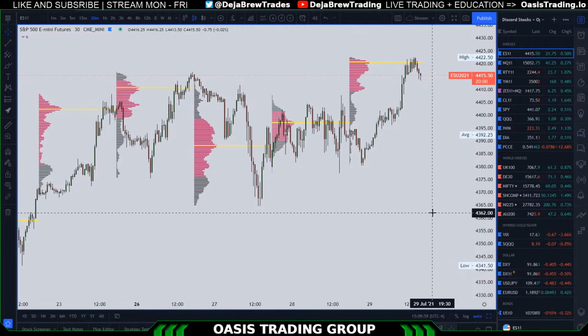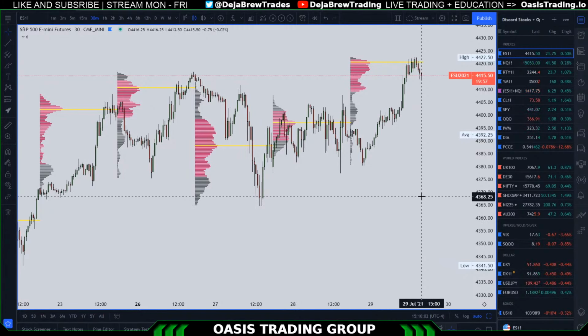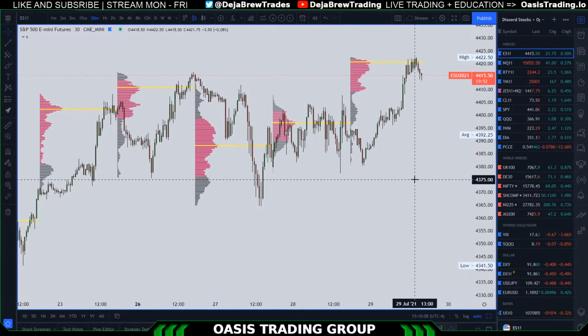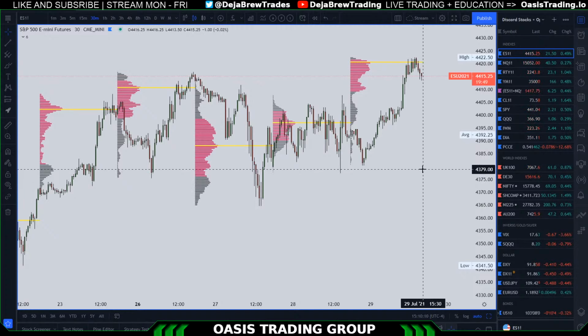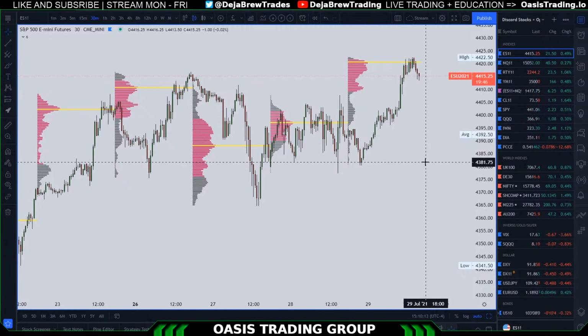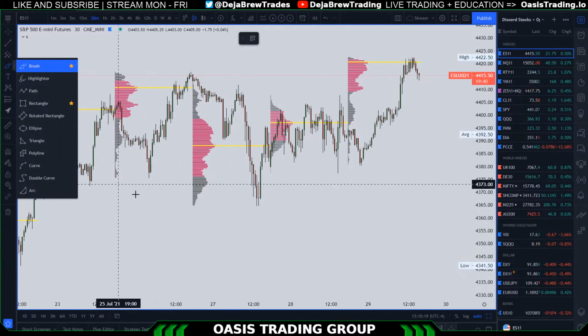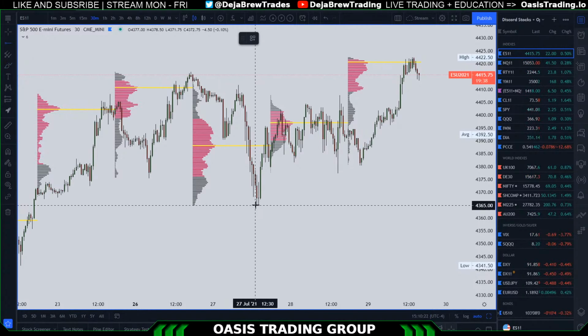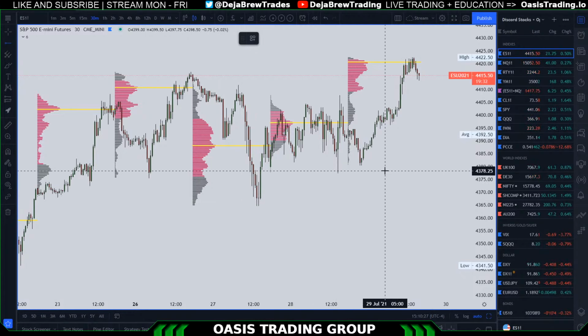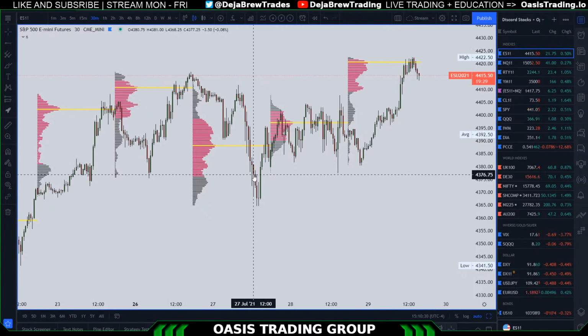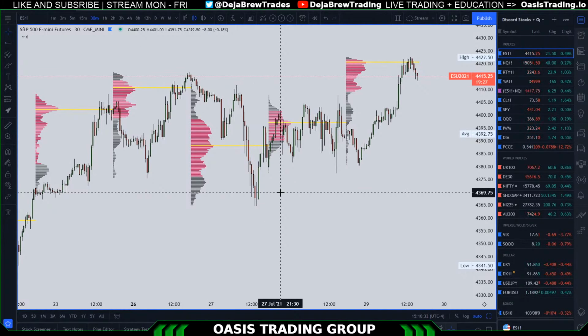But let's get started. So today's topic is going to be on how to use the previous profiles in your analysis moving forward with live data, right? As we talked about throughout Parts 1 through 3, it's pretty much the same thing where you're looking for the value area high, the value area low, the POCs. Those are all the very important levels that we're going to be using throughout this analysis as well. For today's video, I'm going to be using the S&P 500 futures, which is known as ES, and I'm also going to be going over the Nasdaq futures as well.